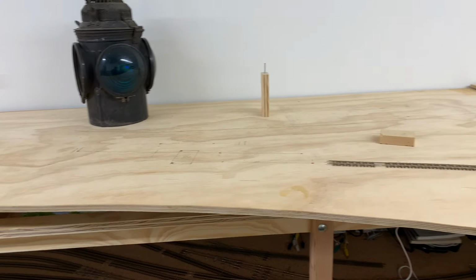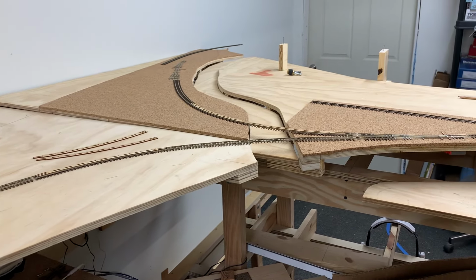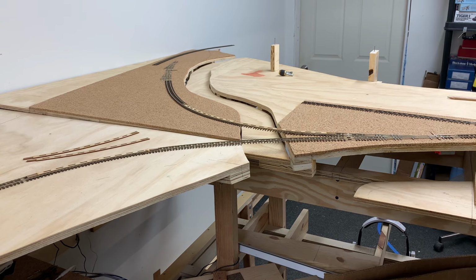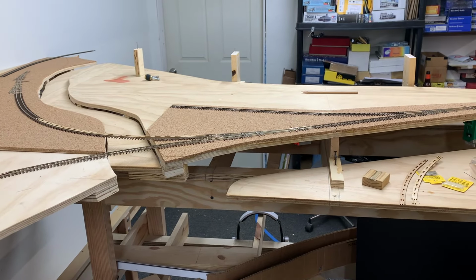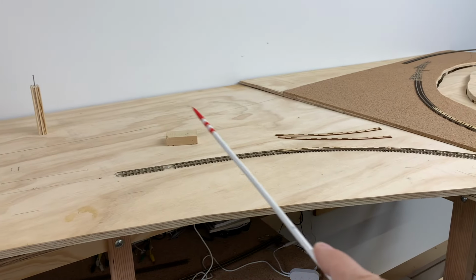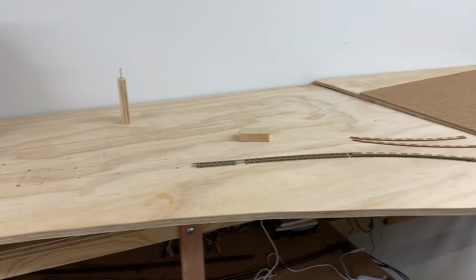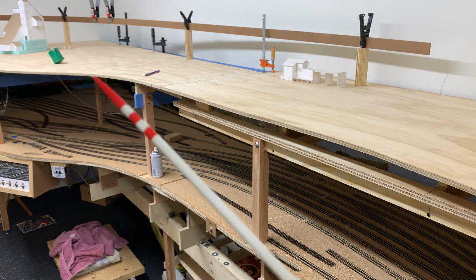Now, that's only four blocks, so that gives me four more blocks that I can work with if I want. I'm thinking about doing some block detection on all of the spurs: this cattle spur, which is in here, then a less-than-carload spur, and the mine spur down here.